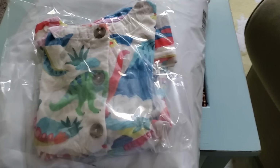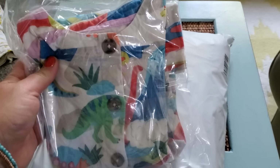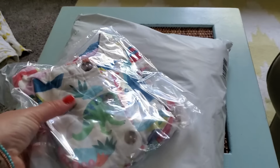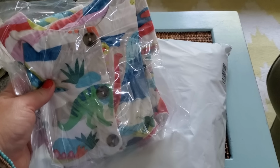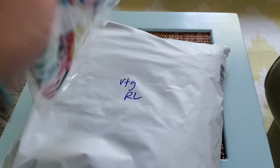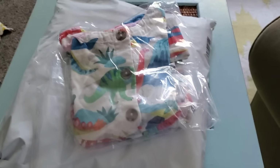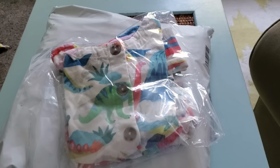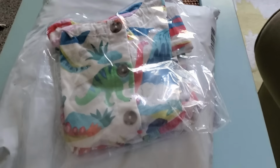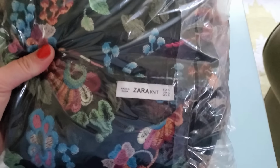I'm also going to highlight this item for you. This is a Mini Boden little kid's dress. I listed it for $19.99 plus shipping. I got several lowball $10 offers right away. I got an offer for $14 plus shipping, and I accepted that. This is a super lightweight, adorable little dinosaur dress in a 3T. Mini Boden is a great kids brand worth picking up if you're willing to sell things for between $12 to $20.